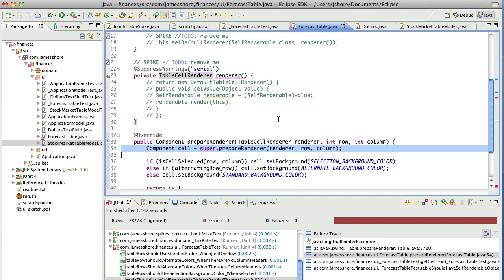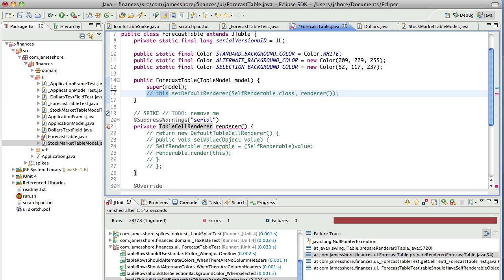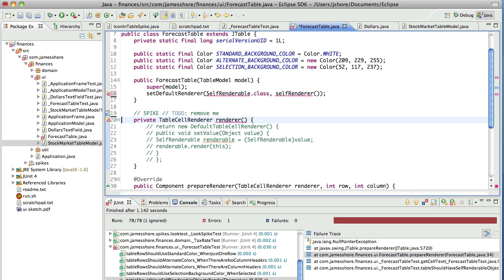Let's go ahead and implement this properly now. So what we want to do is have the forecast model set the default renderer for the self-renderer. I think actually that code was not so bad.